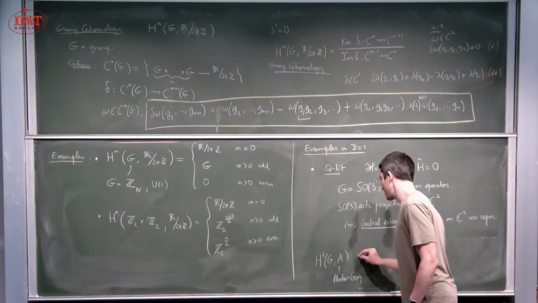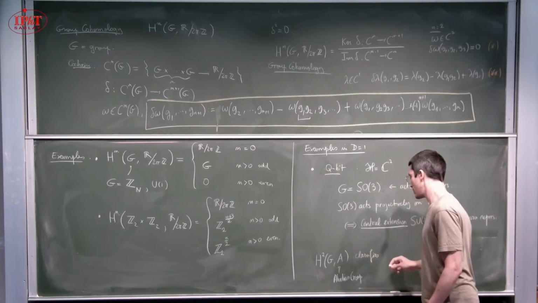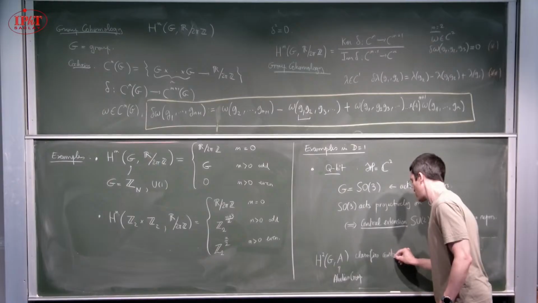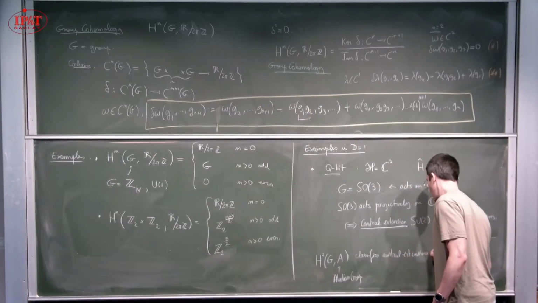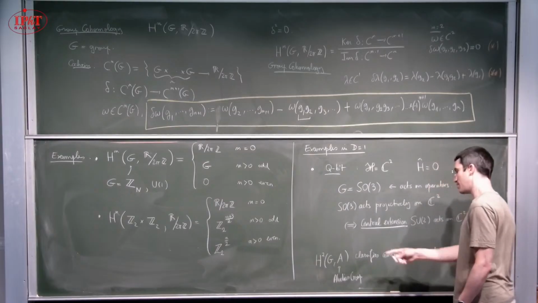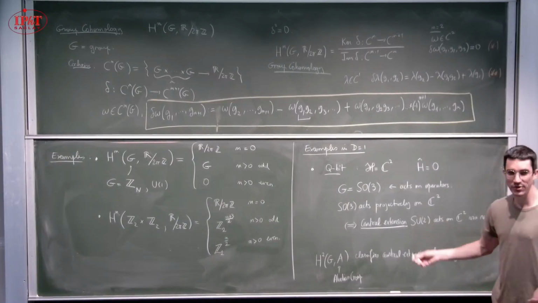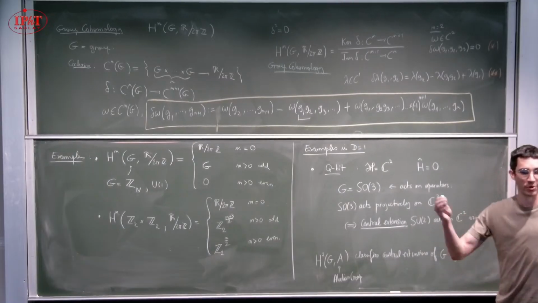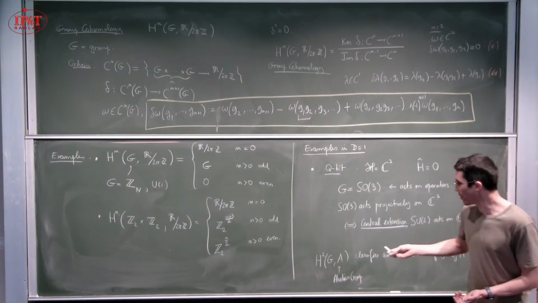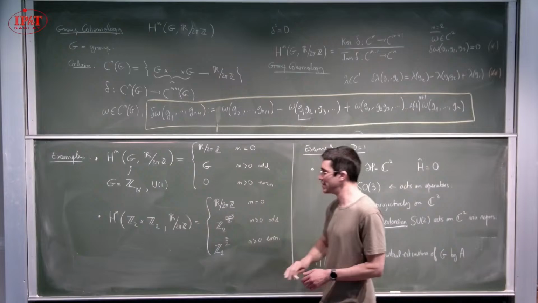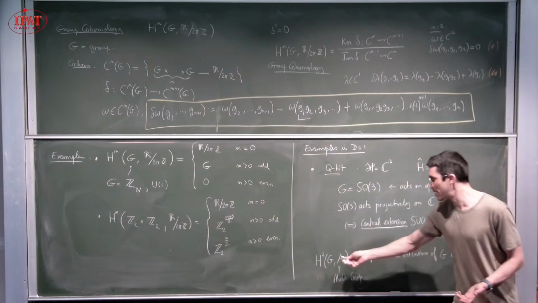This classifies the central extension of G by A. So if you have a group and you want to know all the possible extensions by adding one scalar, one element of U1 if you want, the explanation of this thing. If you want to find all extensions of G by U1, this is classified by H2.